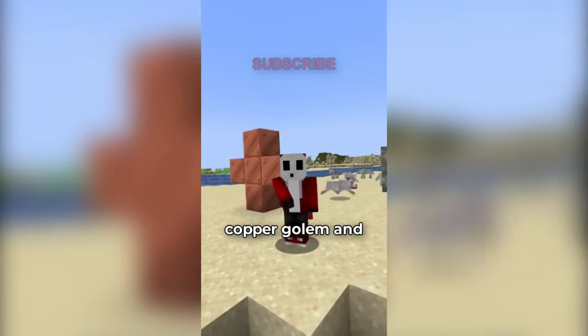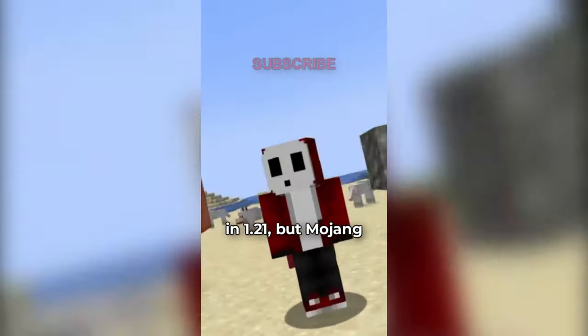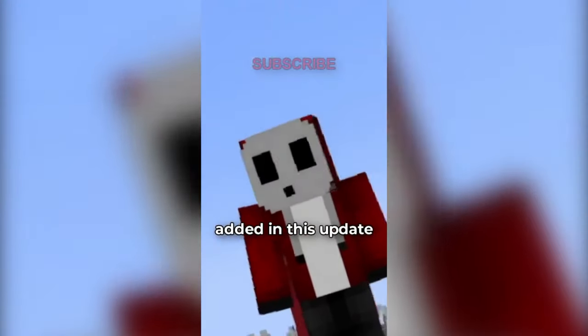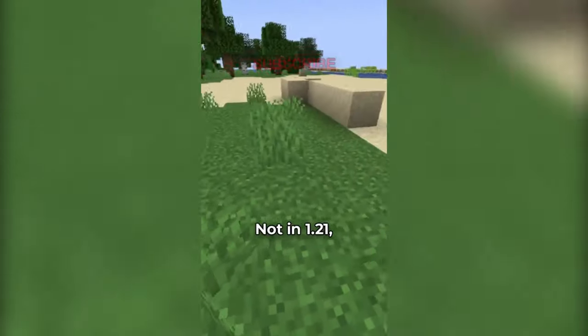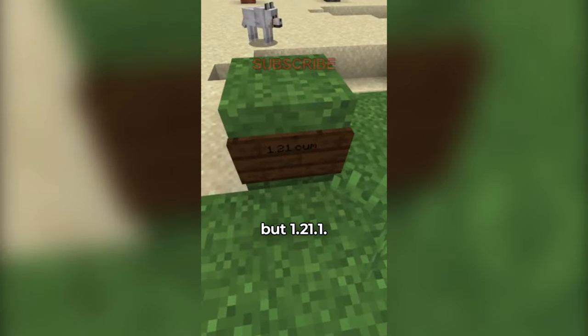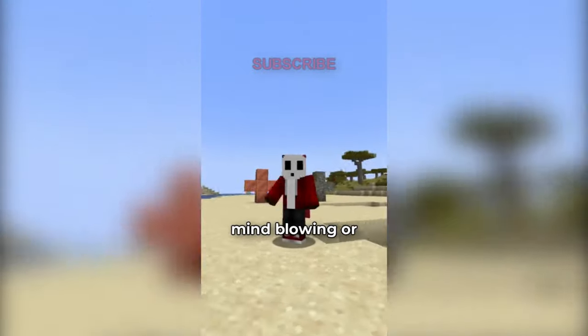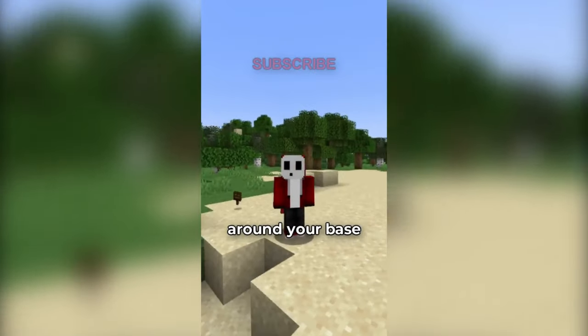So I like the copper golem and tough golem mobs and wish they were added in the game in 1.21, but Mojang confirmed already that neither of those mobs will be added in this update. But what about the next? Not in 1.21, but 1.21.1. I'm definitely inhaling copium here, and I know that these mobs don't do anything mind-blowing or crazy, but I think the concept of cute little golems walking around your base is awesome.